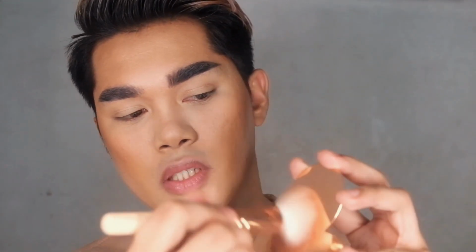I'm just gonna take my blush brush and dispense some of the product here on my palette, and I'm just gonna swirl my blush brush into the mixing palette and concentrate it on the tops of your cheekbones, not on the apples of the cheekbones. Because if we put it on the apples of the cheekbones, it will defeat the purpose of the lifted look. So we have to concentrate the product on the tops of the cheekbones, on the outer area.